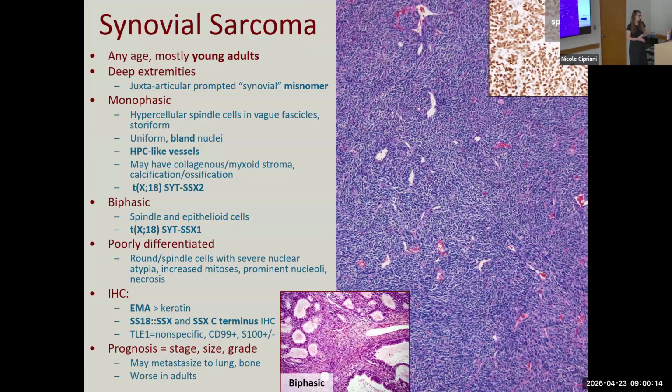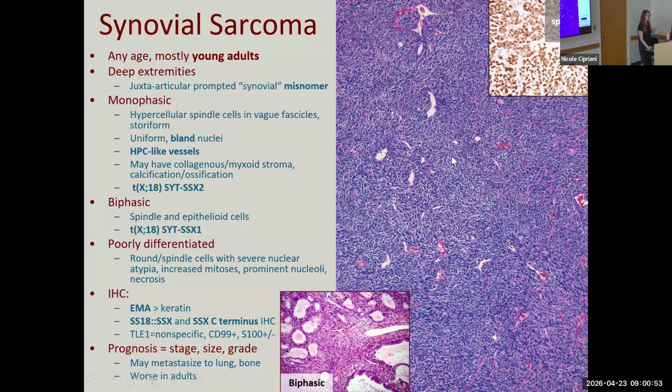All right, synovial sarcoma, cellular, spindled, monophasic, or spindled and epithelioid biphasic. Usually young adults, often in a periarticular or juxta-articular arrangement, which is why it was called synovial sarcoma, and it retains synovial but has nothing to do with synovium. It is one of the tumors, right, that has your so-called HPC or hemangiopericytoma-like vessels. I don't know if that word is still being actively used because we don't use hemangiopericytoma as a diagnostic entity anymore, but the vessels remain. They are thin-walled, they are dilated, and they are branching, right? So sometimes they're called staghorn.